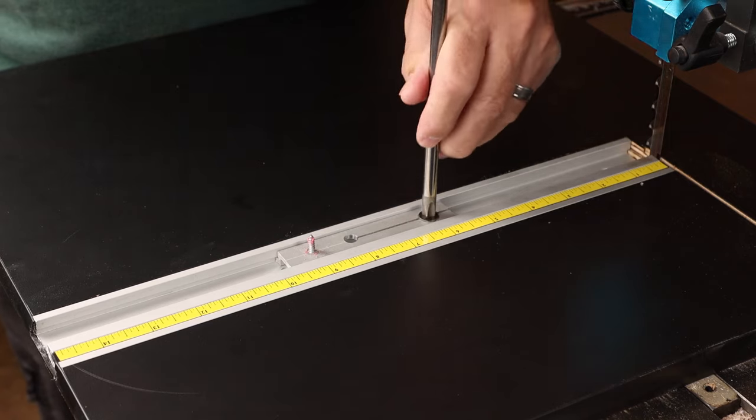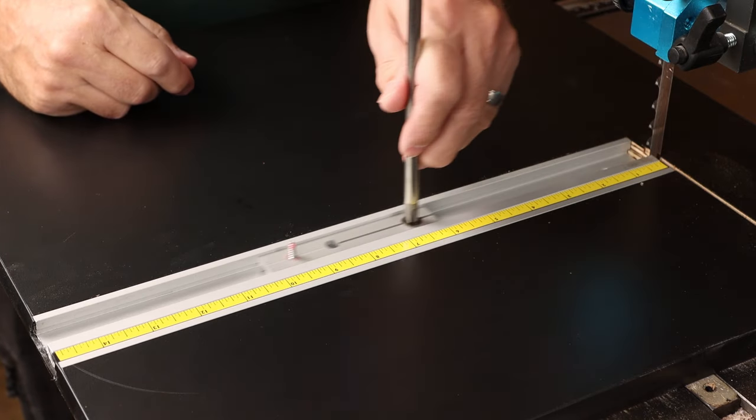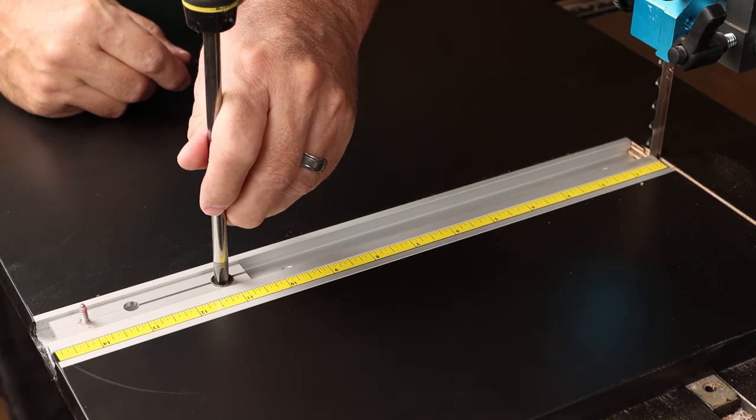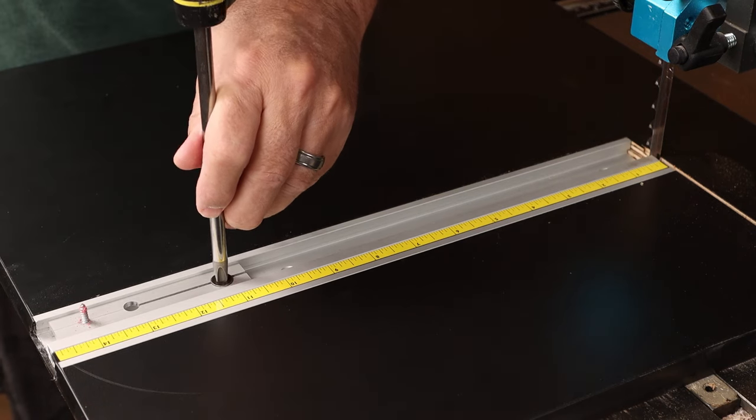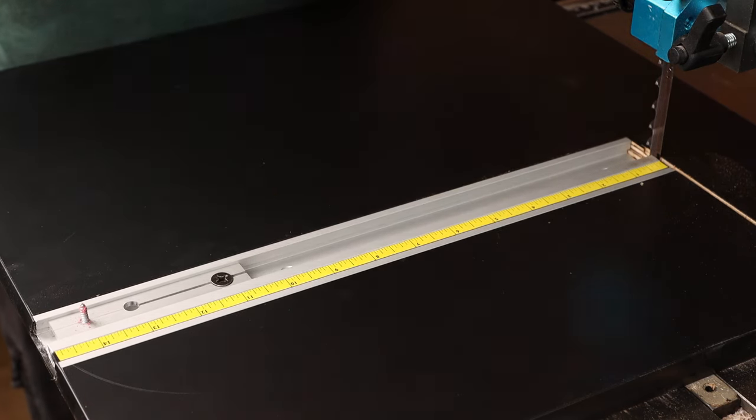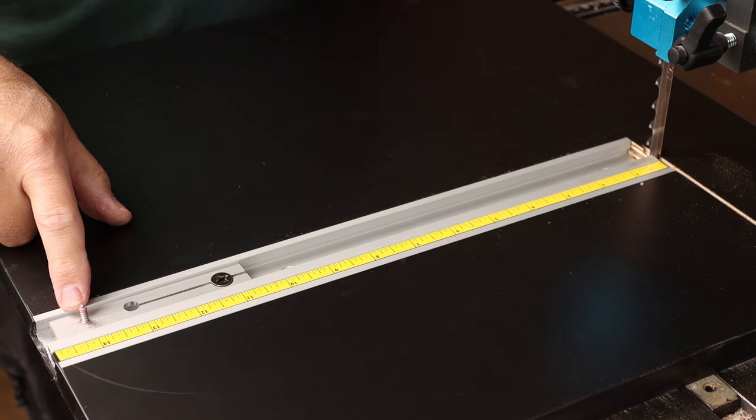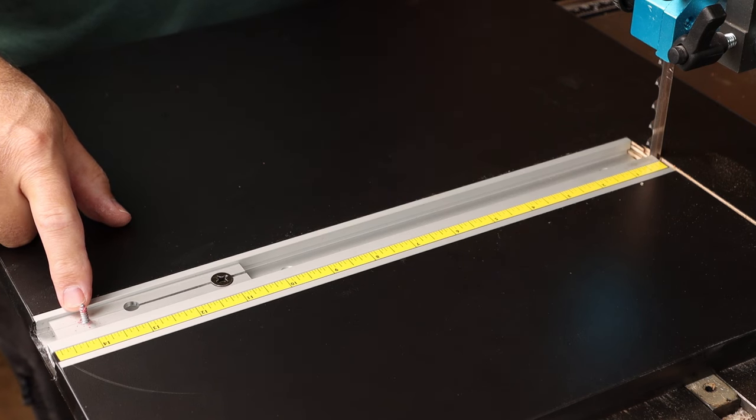With a large screwdriver, this is infinitely adjustable all the way up to a radius of about 28 inches. And you just lock it in place, and you're ready to drop your board over the center point screw and cut the circle.